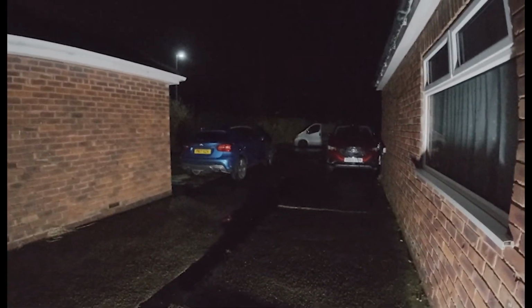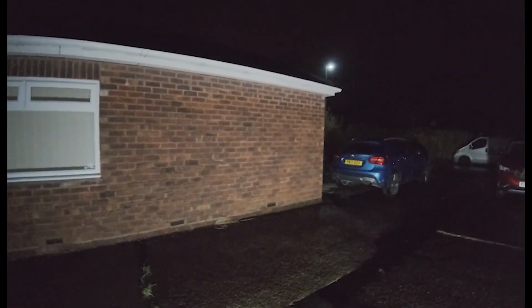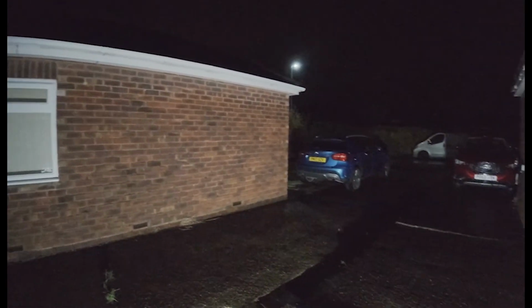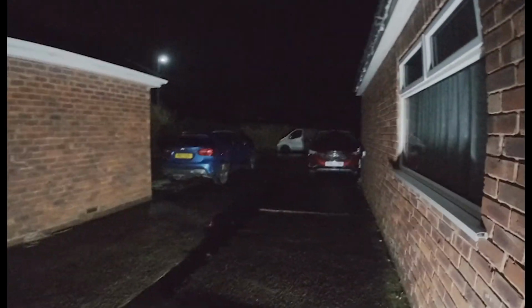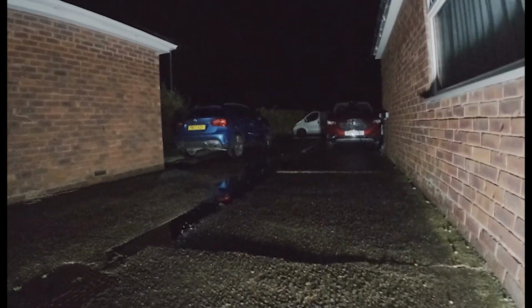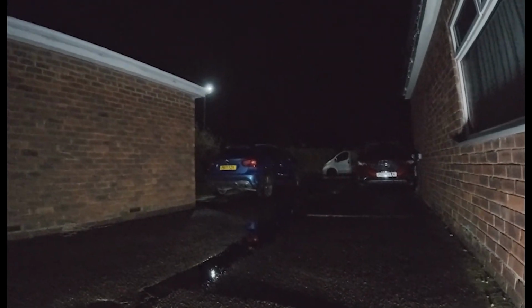But that's it with the light turned off, and I've got it here on the floor. So this is it now with the light on, and as you can see, quite a lot of light. Probably appears a bit brighter than it actually is to the naked eye on this, but it's plenty bright enough to work on. And there it is, off again, and that's it, on.